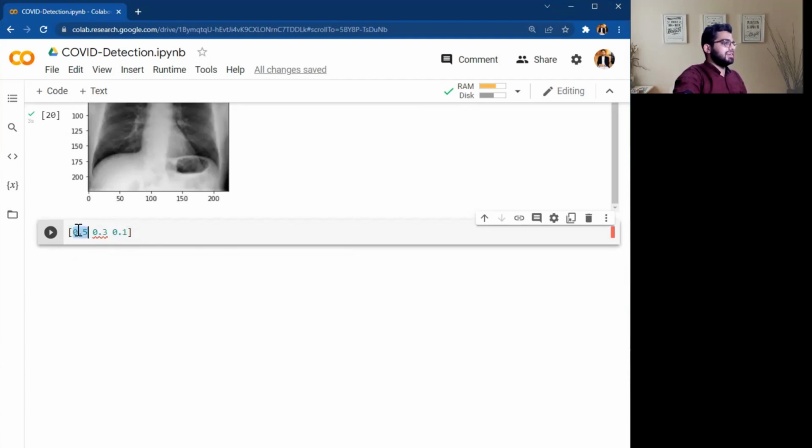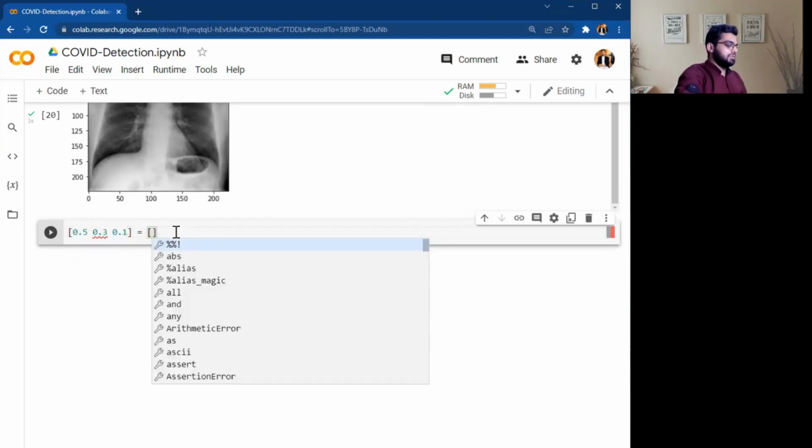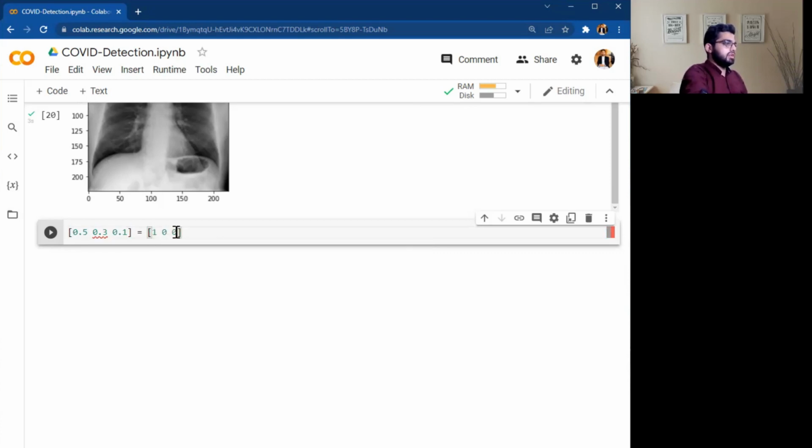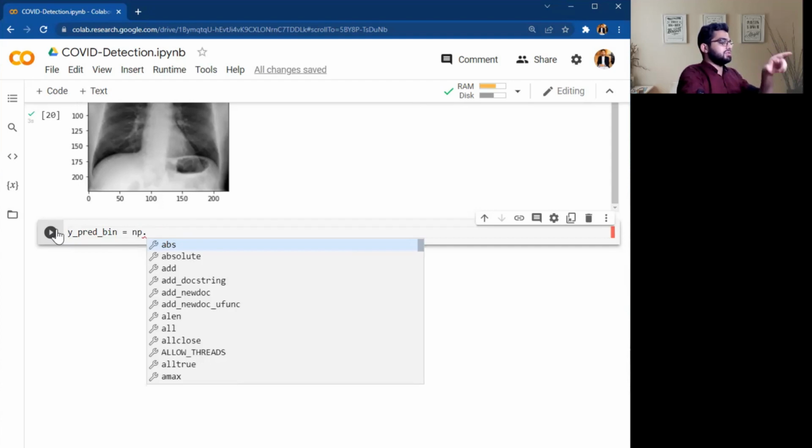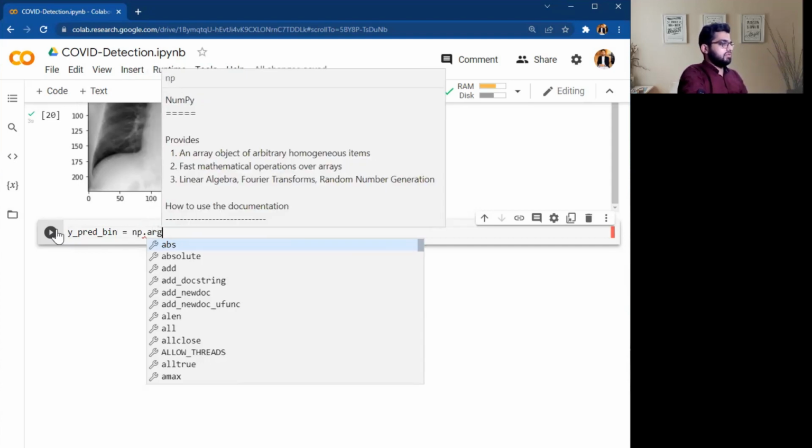So you can say this is class A, class B, and class C. We will say this output is class A. So after getting the maximum, we'll say 1, 0, and 0. Same thing now we are going to perform on our prediction. So y_predict_bin is equal to, actually for getting the maximum we can use the numpy argmax function.